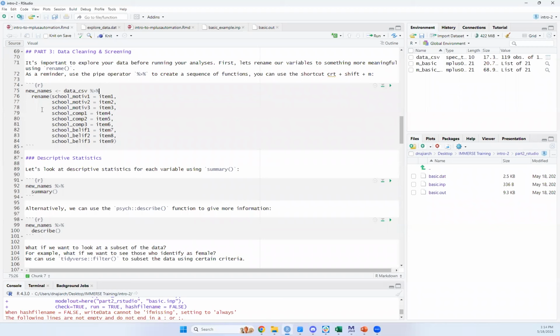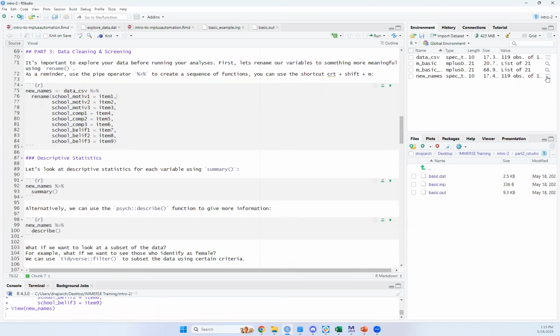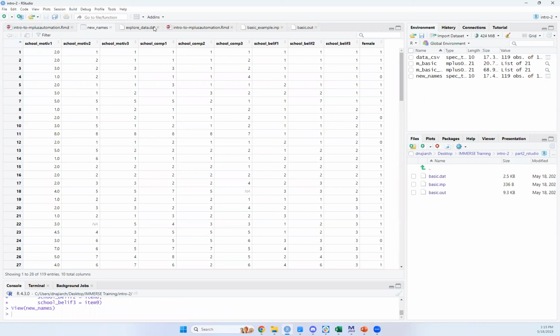We'll use the rename function within tidyverse to rename the items. So we use the new name first, then equals the old name, and that will rename all of the variables. So we're going to use more descriptive names. So if we run that, you'll see now these are different names.